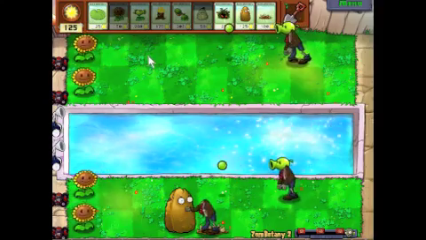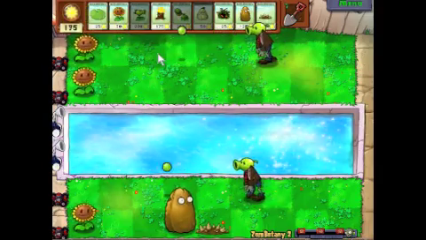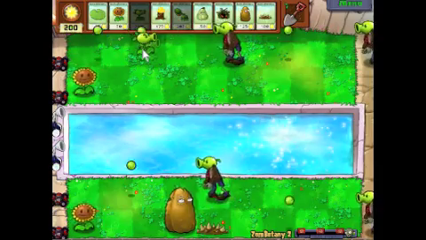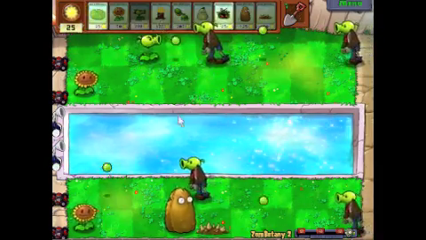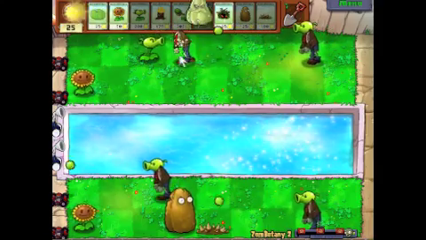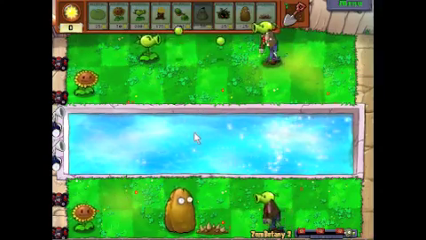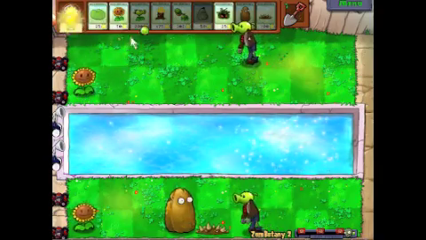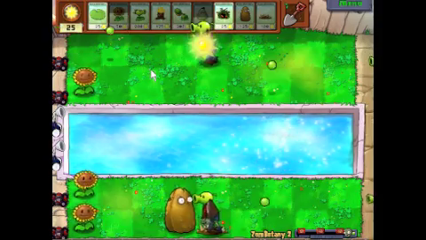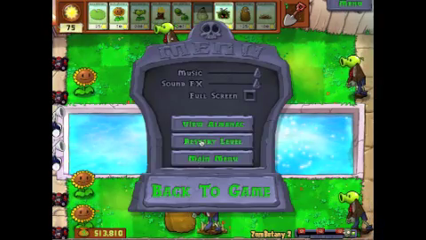Forget how well spikeweed and tall nuts work together. Or walnuts, for that matter. Now they're taking out my sunflowers. I can't keep using squash because that's just going to cost too much. Although I'm going to need one for that guy, probably. Remember, your plants can take a few shots, but except for walnuts and tall nuts, they can't take that many. Case in point. Okay, I really need to get my shit together here. But I picked plants that were too expensive, that's the problem. You know what, I'm not going to get through this. I need to restart.